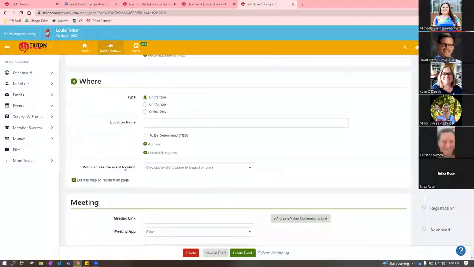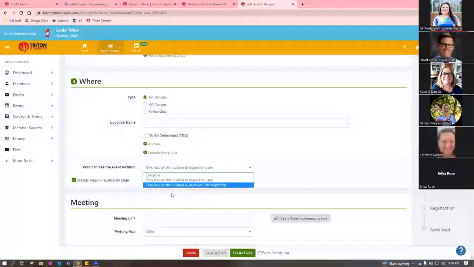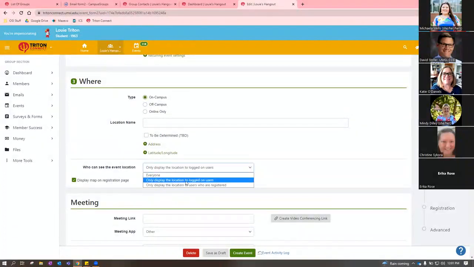And then you can choose who can see the event location. For instance, whenever we do a training that involves a Zoom link, we often choose to only display the location to logged on users, or if we're going to be more specific, we can do it to whoever is registered. That means anyone can see my event. This doesn't determine who can see the event, it just determines who can see the event location. Particularly with Zoom, so we can avoid Zoom bombers, it's always best to do logged on users, if not registered users, because then you know that only the people who actually have registered for your event can see the Zoom link, or at least only faculty, staff, and students at the school can see your link.